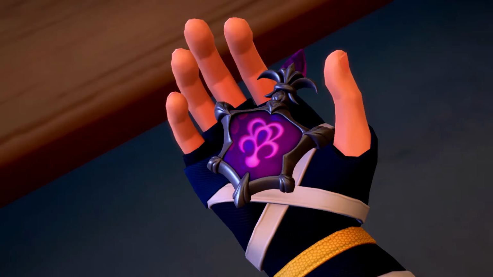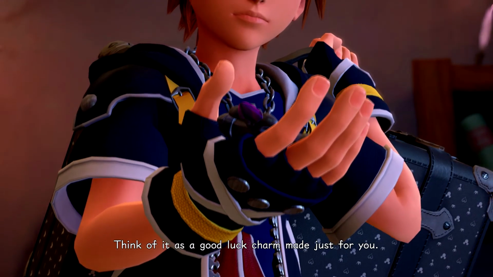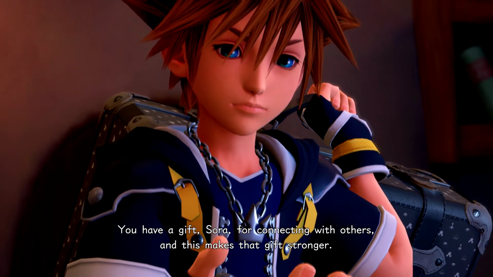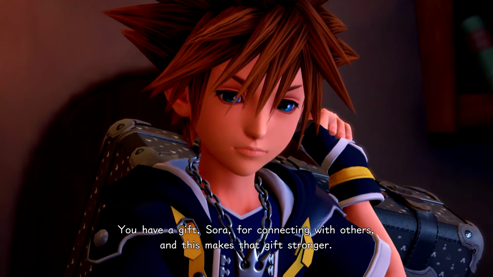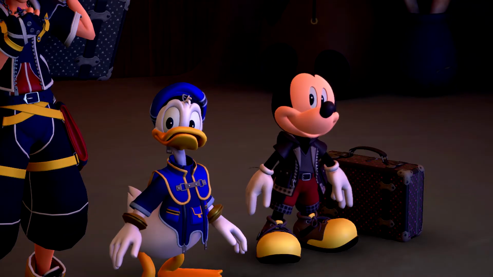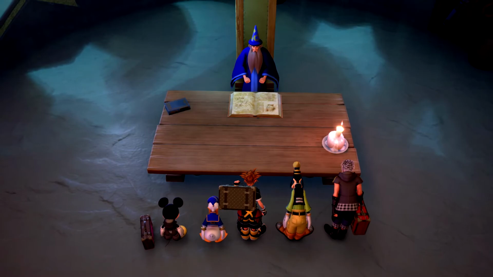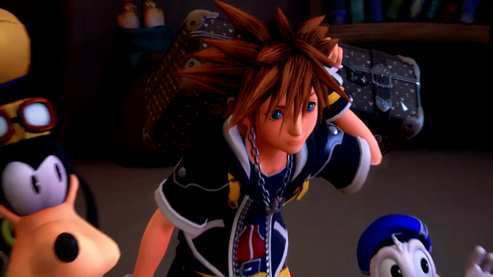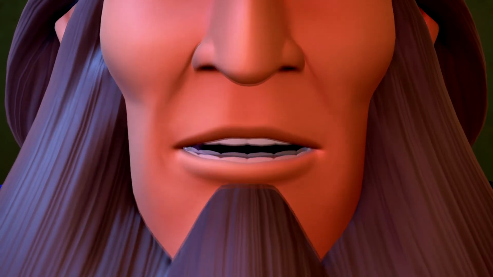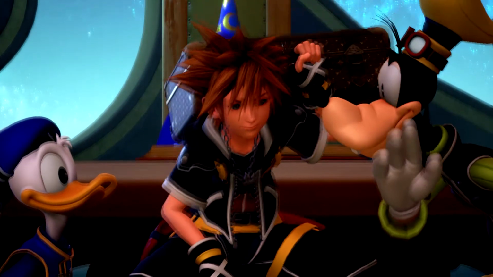Okay. That is a heart binder. Think of it as a good luck charm made just for you. You have a gift, Sora, for connecting with others. And this makes that gift stronger. It's time to go! May your heart be your guiding key. See?